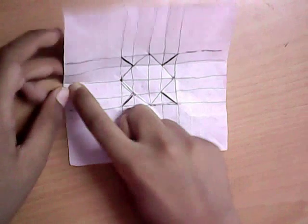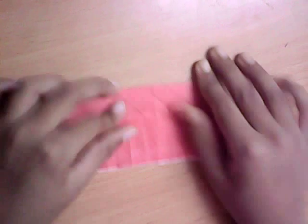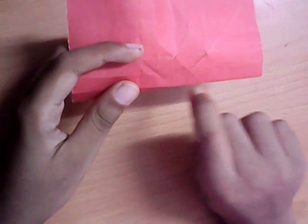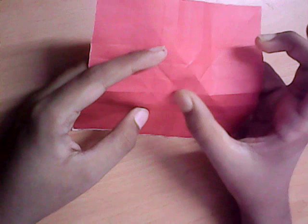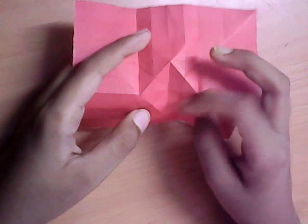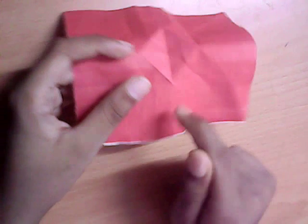Okay, so now we're going to make a valley fold on this line. Like this. On the center line, basically. Now you're going to look from here and see this square of mountains. See this square of mountains right here? You're going to push in that part like that. Okay, making these square. Making a square.